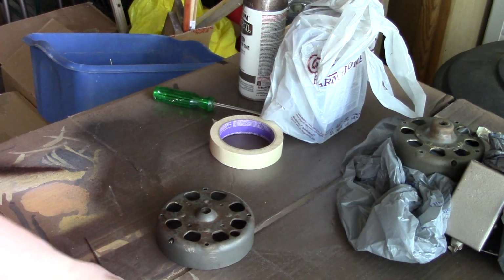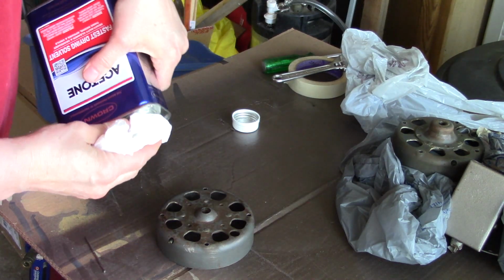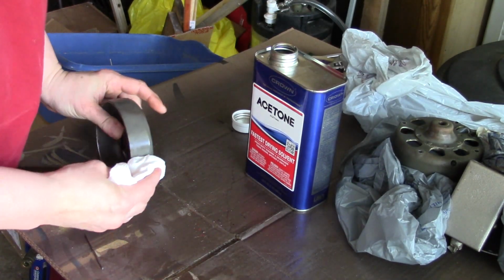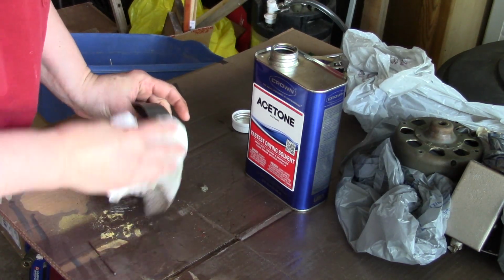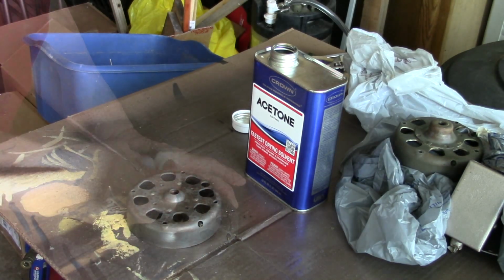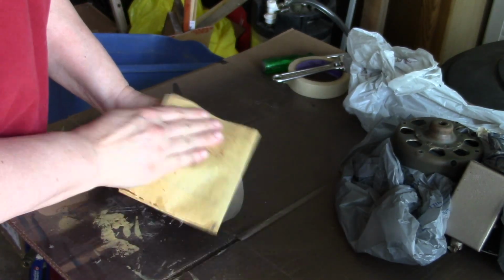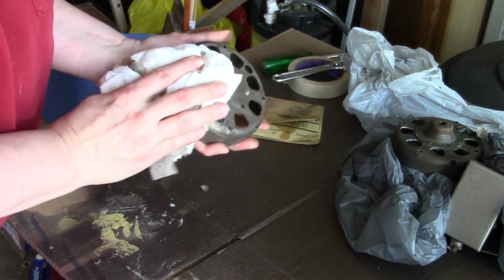Alright, I'll set this one off to the side and work on this other one first. And so get a paper towel and some paint thinner. Got a little 220 grit sandpaper here. Wipe it down once more with the rag that's got the paint thinner on it. It's actually acetone.